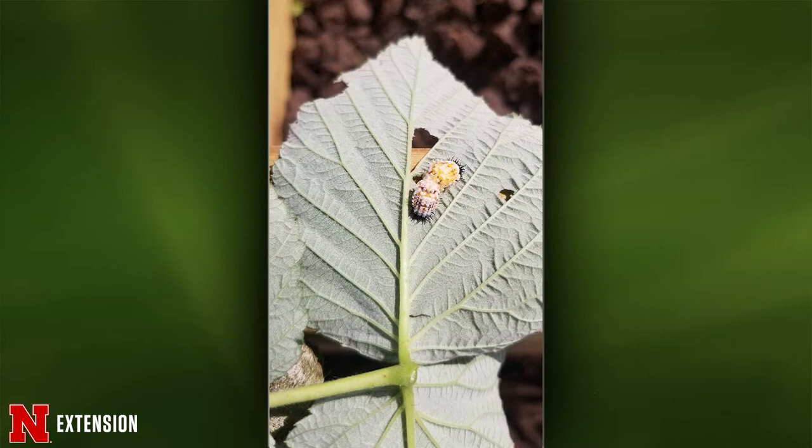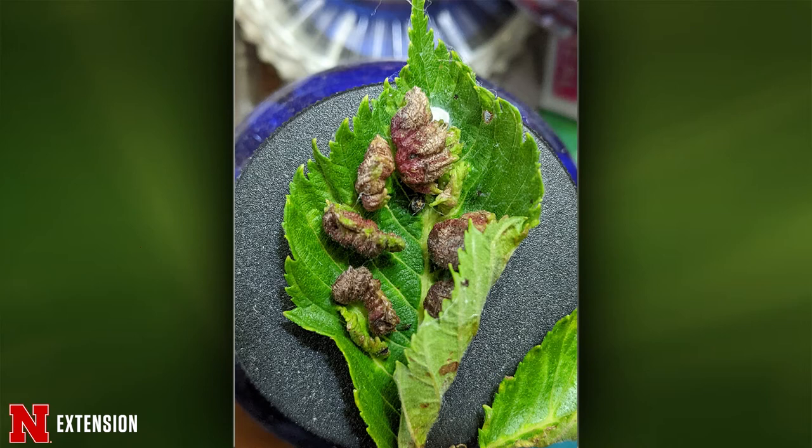A Valentine viewer has a growth on an elm — he thinks it's an American elm. This is elm coxcomb galls. They're called coxcomb galls because they're supposed to resemble the coxcomb on a rooster. These are caused by grass root aphids. The aphids feed on grass roots for part of their life cycle, then go to the elm tree, lay eggs on the bark. When those hatch, they move to the leaves, and when they start feeding on the leaves the plant overreacts and forms these galls. A great pastime is breaking open galls — inside each one you should find about a dozen aphids. The good news is that it's mostly a cosmetic issue and doesn't really affect the overall health of the tree. If it gets worse year after year, you can try a systemic.